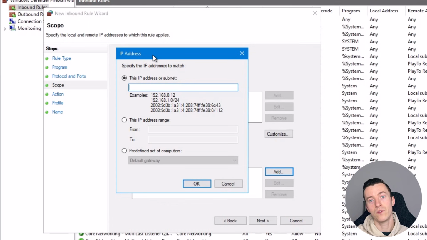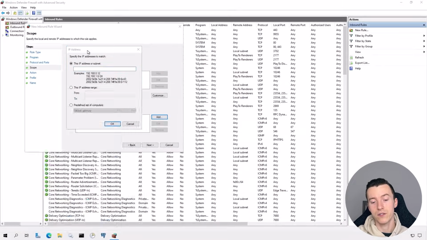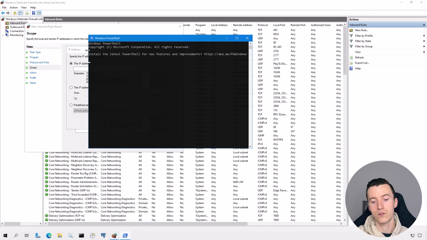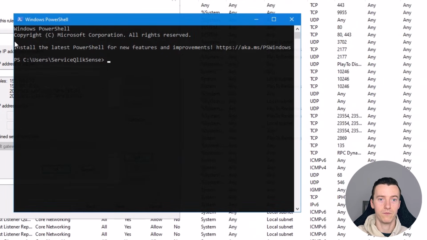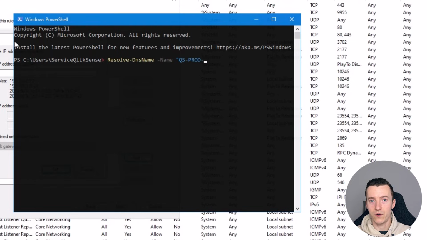And by the way, if you need to find the IP address of a server, you can launch PowerShell and use this Resolve-DnsName command. Then type the dash Name parameter and the name of the server whose IP address you'd like to find.